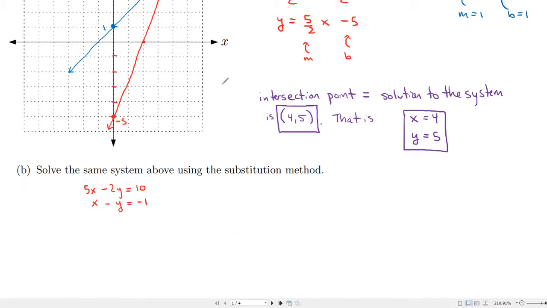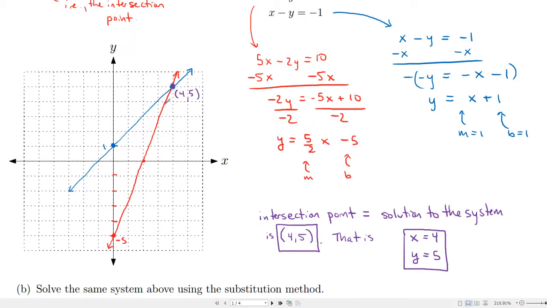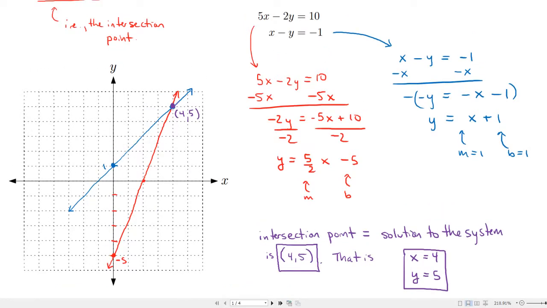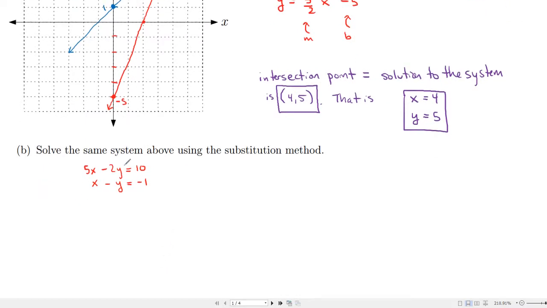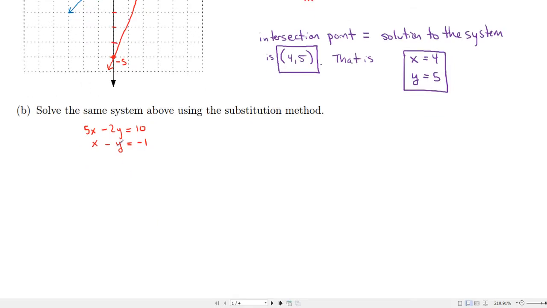So instead of solving this graphically, where we graph both equations and then figure out the intersection point, what we can do is take our two equations that we had up above. We can solve for one of these variables in one equation and then substitute it into the other one. All right. Now, the choice is kind of arbitrary in which equation and which variable you pick initially. So I'm going to pick this bottom equation because it's a little bit easier to say what, for example, x is.